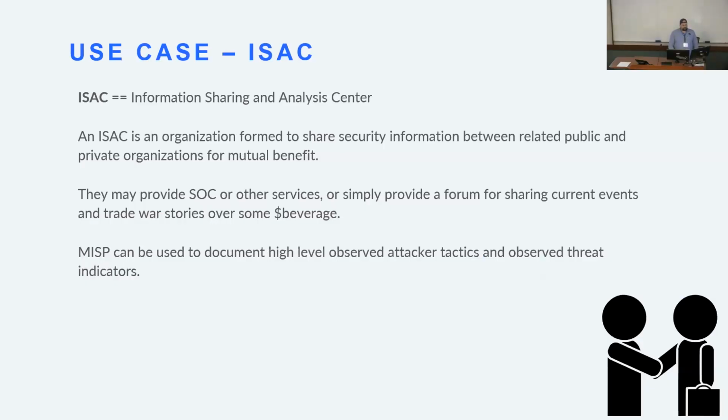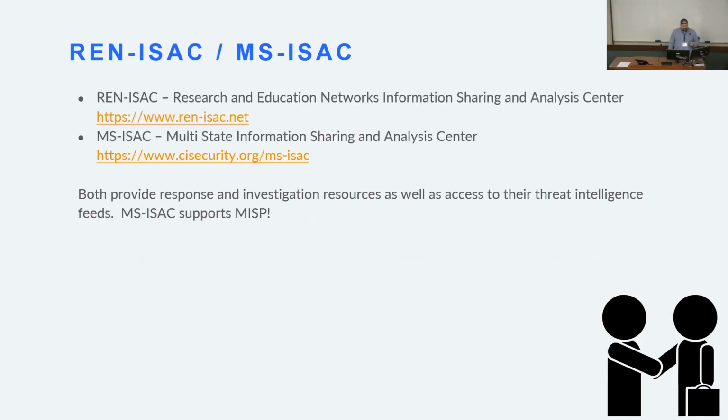So some different ways that you can get started with threat intelligence. Joining an ISAC, Information Sharing and Analysis Center, and there's tons of them out there. It varies. An ISAC can either provide lots of shared services, such as a SOC that you can make use of, getting group deals on tools, any number of things, or it can be as simple as meeting up once a month and trading war stories over a beverage of choice. You can also potentially use this to document high-level observed attacker tactics.